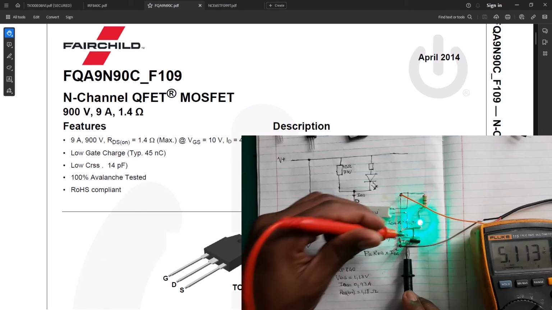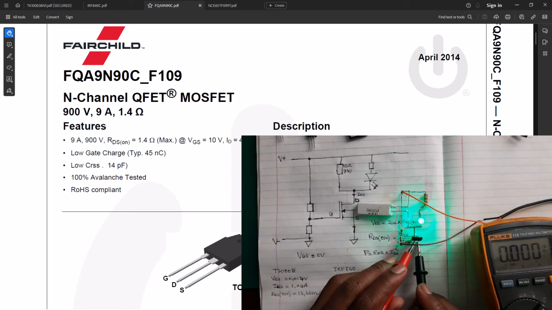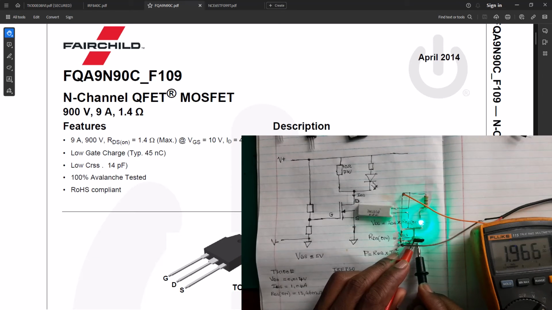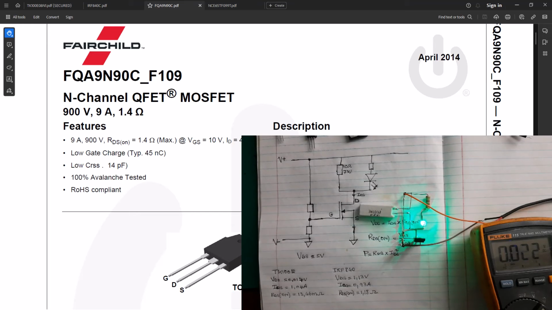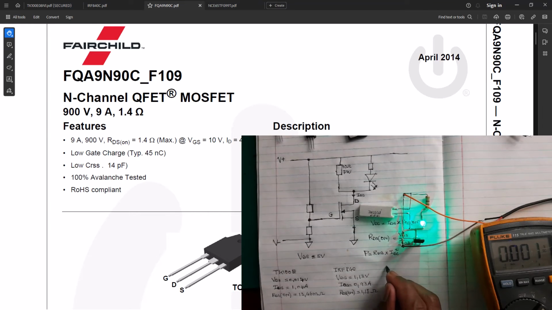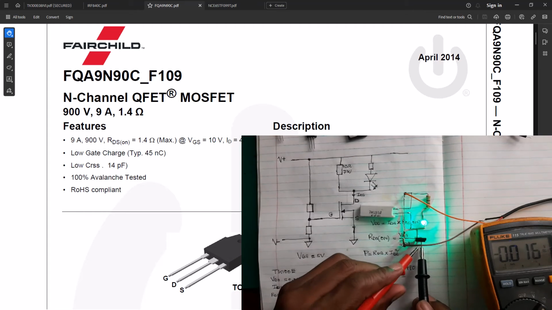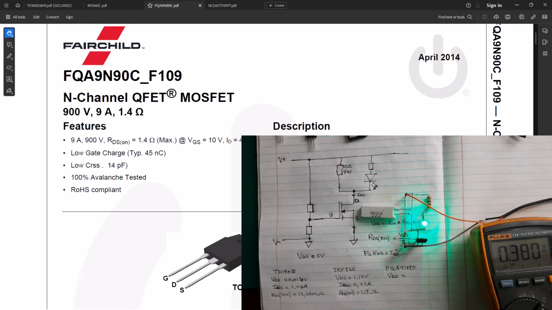So it's 5.1. Okay, similar test condition. And the voltage between the drain and the source is sitting at 1.9 volt. So this MOSFET, what is it? It's a FQA9N90. So VDS here, let's just confirm that value once again, it's 2 volt now. So it's 2 volt, and IDS I'm looking at 0.84 amps.